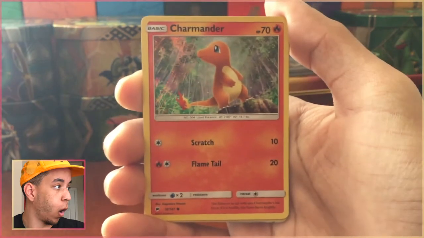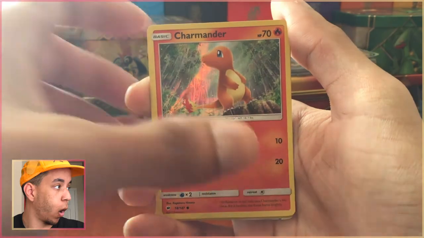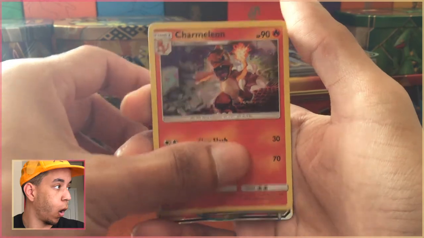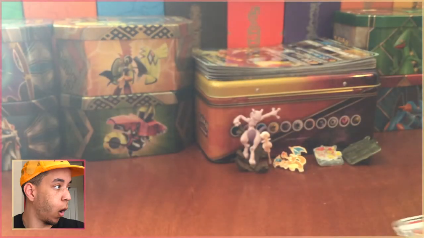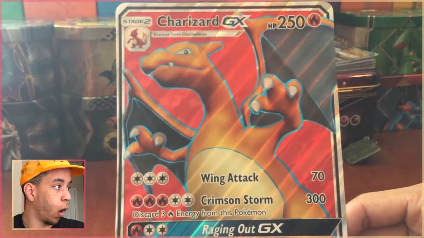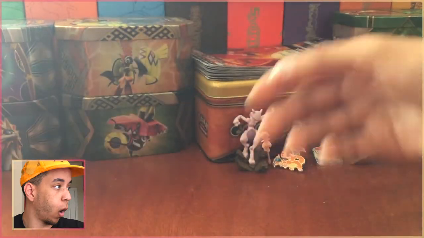All right, and then let's go through these. First, we have our holo Charmander Never Fails, the Charmander that came through for us many times. Then we have holo Charmeleon, who actually came through for us a little more. And then, of course, we have full art Charizard. I think it's really weird that they didn't release that full art Charizard until this box came out. So let's just put those there. And last of these things, we have our jumbo card Charizard GX, which we're going to add to the stack.